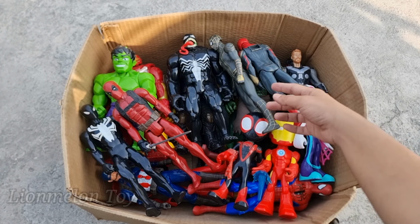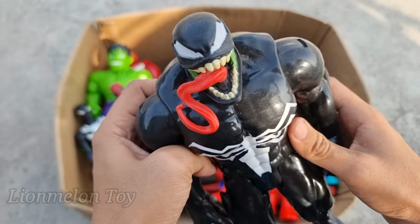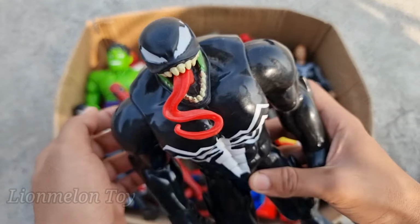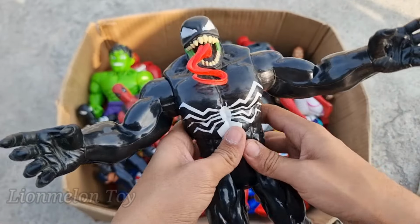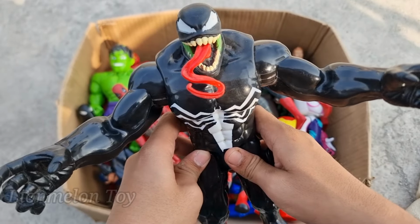Now, who is next, guys? Can you guess? Let's see this one, guys. Guys, look what he got. Wow, look at him, guys. He's huge. Guys, look at the huge spider on his chest, long tongue, sharp teeth, and huge eyes. Yes, this is very scary and evil villain. The villain of Spider-Man. This is shiny, scary villain, Venom.